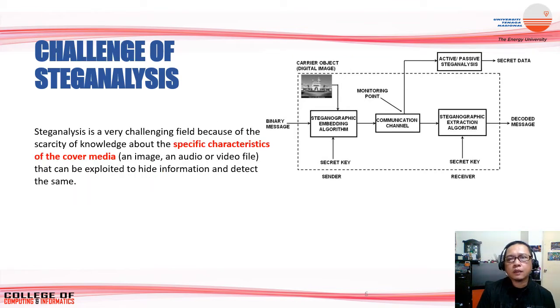So as future investigators of an information system or perhaps a forensic analysis, the challenge of steganalysis is to identify specific characteristics of the cover media or the steganography method that is being used by the suspects.